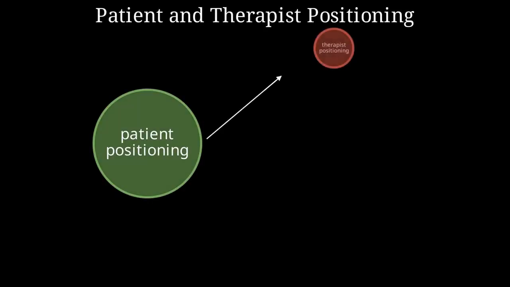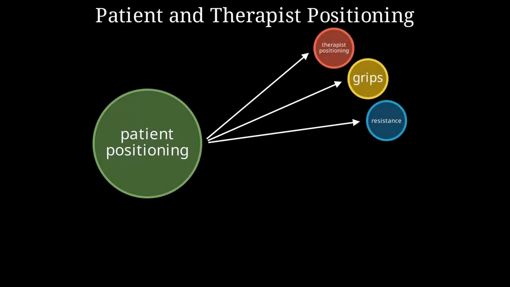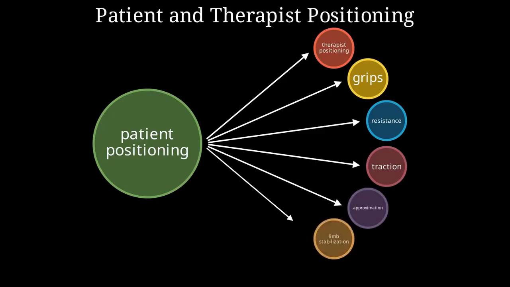Proper positioning is crucial for effective lower extremity pattern exercises. The patient should be close to the edge of the table with a neutral spine. The therapist stands aligned with a diagonal motion, using specific grips and resistance techniques. Grips should avoid causing pain, and resistance is applied in an arc toward the starting position. Traction and approximation are used to stabilize the limb during movement.